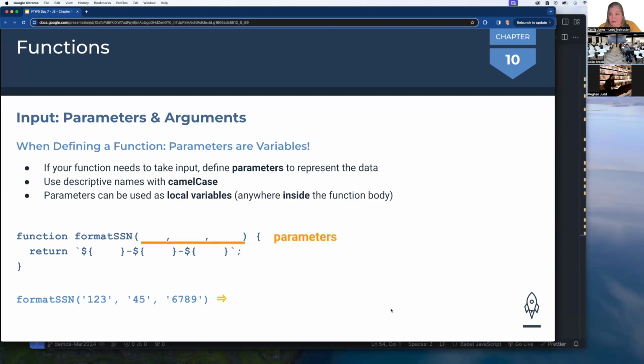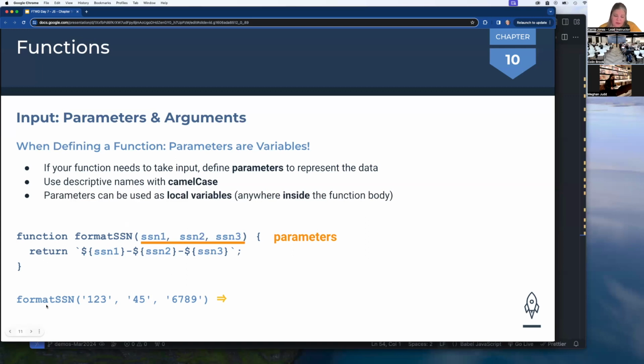So we create a function that just says format the social security number. And then we say, let's create 3 parameters to represent whatever those values are for the 3 different parts of a social security number. So I'll have SSN1, SSN2, and SSN3. And then I can use those as variables to take the place of whatever real information might be passed in later and say, let's just format that with dashes in between them, right? This would be one way to do it. You also could just use join with a hyphen, right? And just return that. So there's more than one way to format it, but these are parameters, SSN1, SSN2, SSN3. They're just variables that represent whatever data would be used.